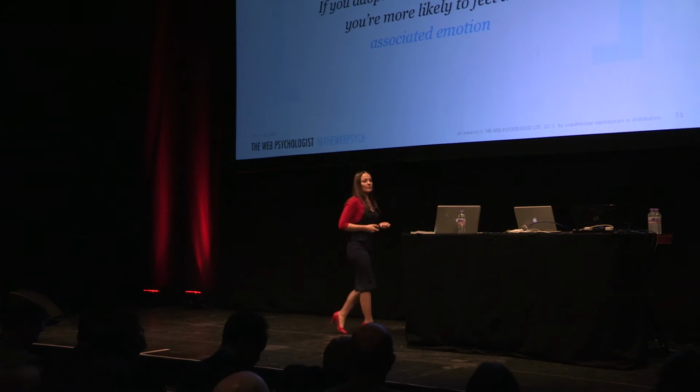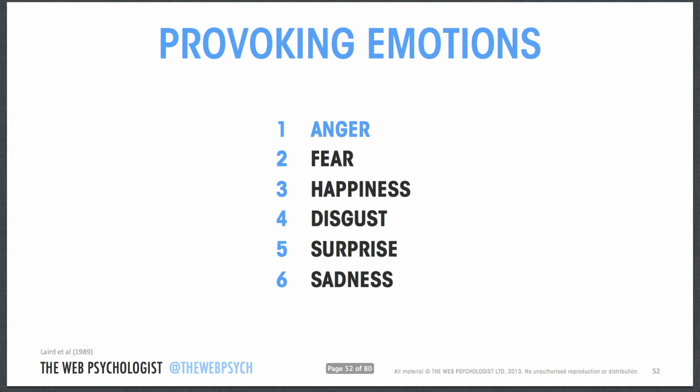And these are the six most powerful emotions to elicit if you want to change the state of your customer or of someone else. So you've got anger, which is quite strong. Fear, which is an interesting one, which you can move someone through a story from fear to hope. Happiness, which is lovely, which is why the world is filled with lolcats and all that kind of crap. Disgust, which I alluded to earlier.